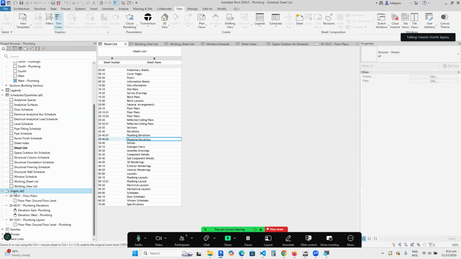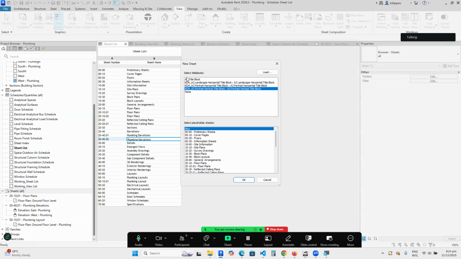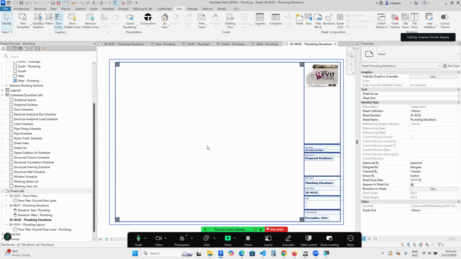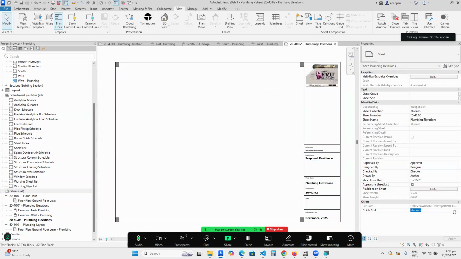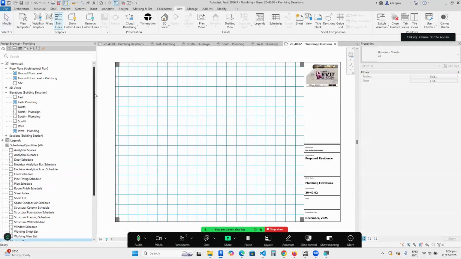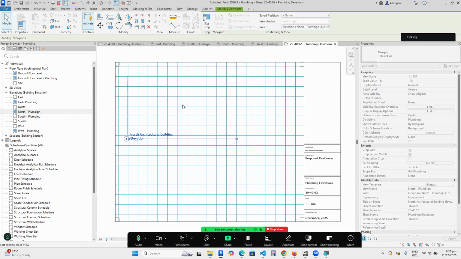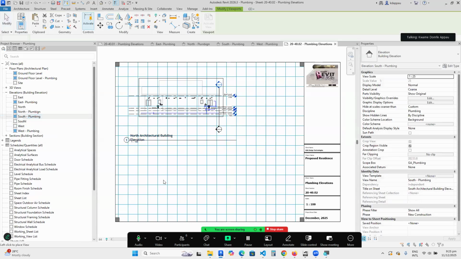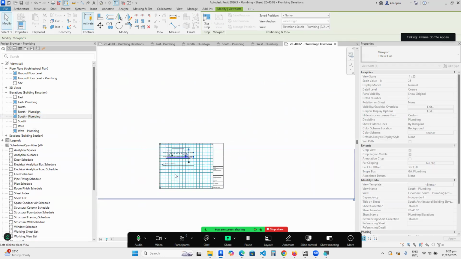I'll go to new sheet. Select my A2 title block, then go to the plumbing elevations sheet, this one that is created. I'll make sure that my guide grid is on, general arrangement plumbing. Then I'll take the other two. North plumbing, I'll position it. South plumbing, I'll drag it and position it.